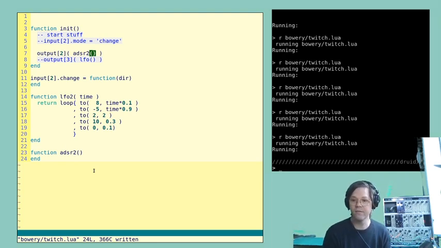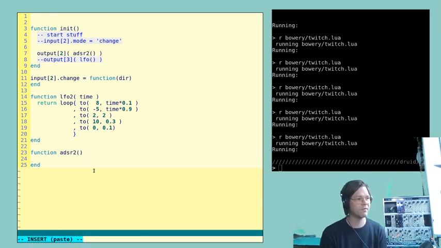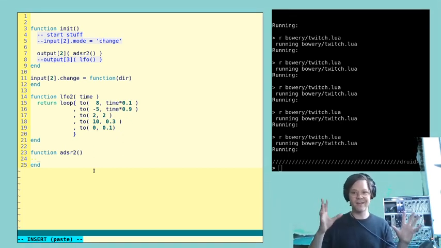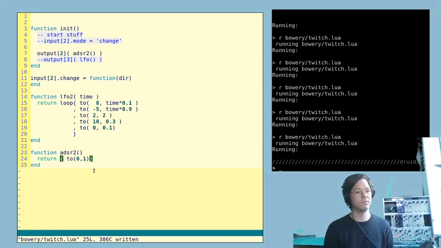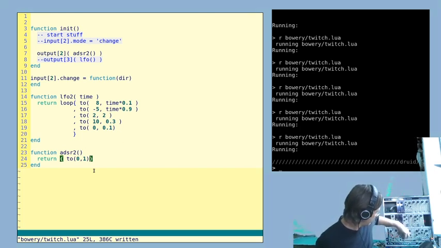Alright, so interestingly, that's making an LFO happen. I think that's because this is undefined. It should return something, but it's not. And so as a result, it's using whatever was previously defined, which is a standard LFO. But that doesn't really matter for now. Let's put in the function ADSR2. Okay. So now we went back to 0 volts. Turn this volume down.